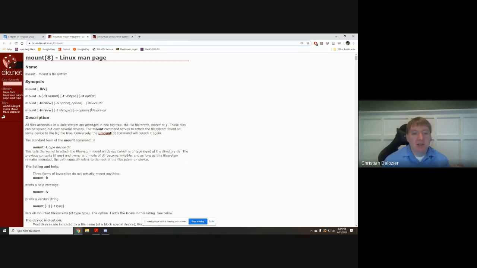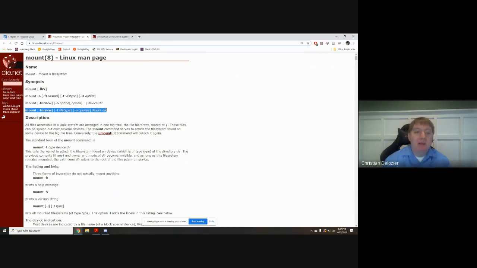So generally, they have this command listed here, that you have all these options that you can provide, and you're going to say the device name, and then you're going to say the directory name. So usually, the OS handles this for you, right? If you plug in a USB drive to your Windows system, eventually it'll just show up as drive D. Or if you do it for a Linux system, it'll show up as some folder, /USB/ something, maybe. So this mount command is what's sort of happening under the covers there.